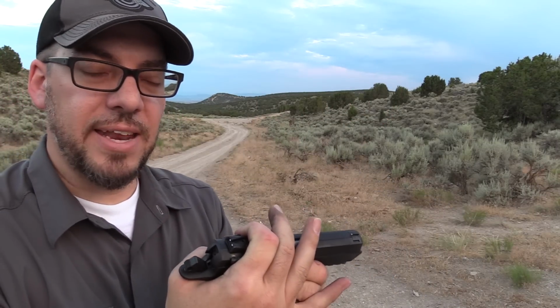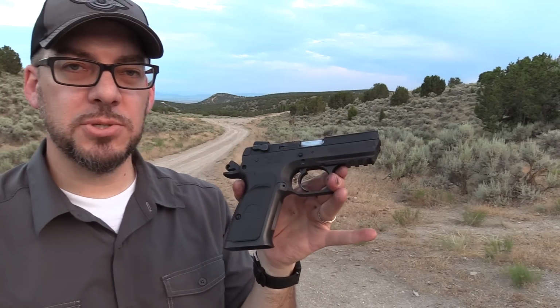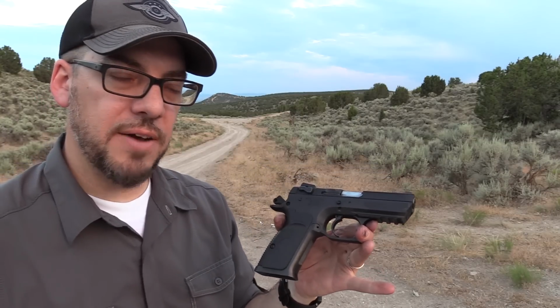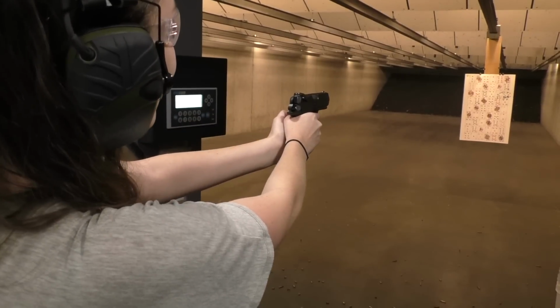The reason I say that is that the steel frame really helps to absorb the big 45 ACP cartridge and the recoil of it, making it a really pleasant shooter. I think this is a great gun for home defense.